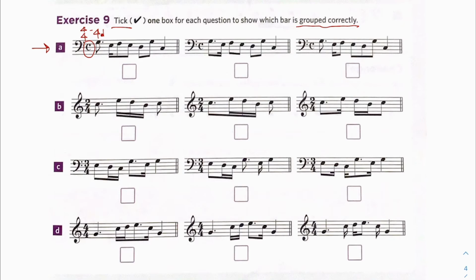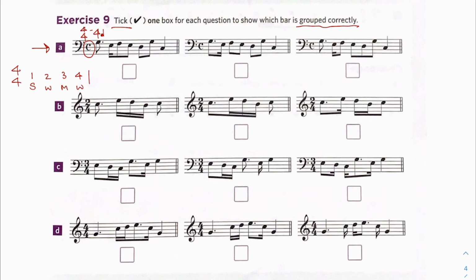If the time signature is 4/4 time, we need to remember one more note grouping rule. The rule is that in 4/4 time, like this, we have beat 1, beat 2, beat 3, and beat 4. Beat 1 is the strongest beat, beat 2 is a weak beat, beat 3 is medium strong, which is stronger than a weak beat, but not as strong as the strong beat, which is beat 1. The fourth beat is a weak beat.